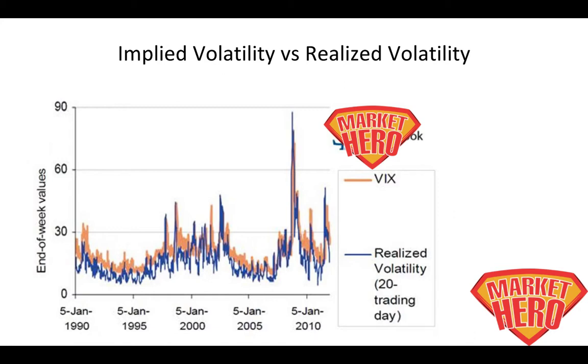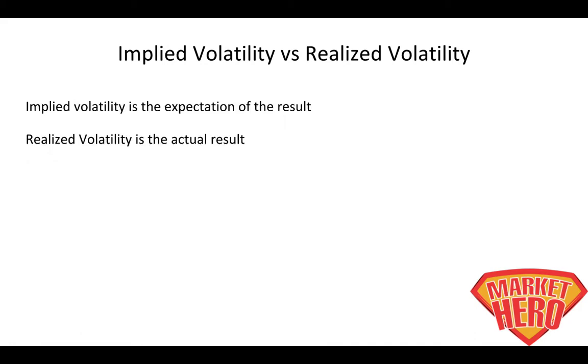The blue line represents how options close and their settlement price. So when I look at this, it's clear as day to me that the expected move, represented just by the orange line, is greater than the actual move, just represented by the blue line. The orange line here is the expected move. The blue line is the actual move.